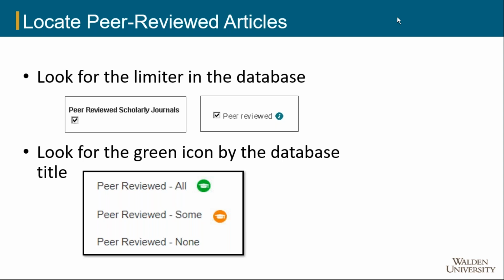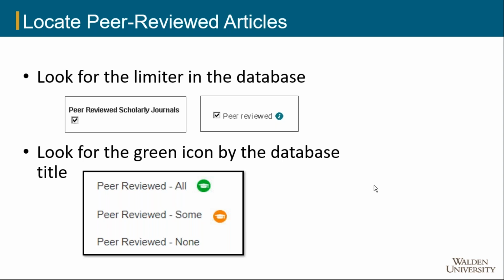When you see those green circles, that means that all of the content in that database is peer reviewed. So in those cases, you don't need to worry about checking that box. There won't be a box because everything is peer reviewed. So those are great databases. Sage Journals is an example of that. Emerald Insight is a business database like that.